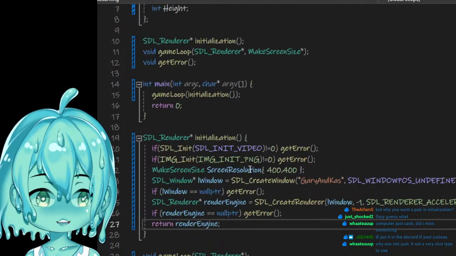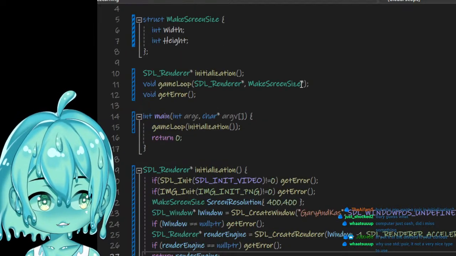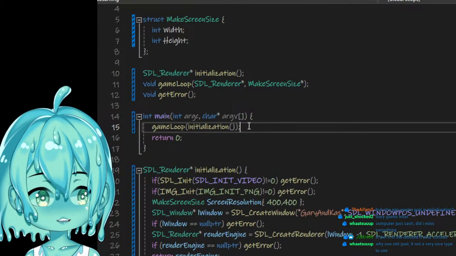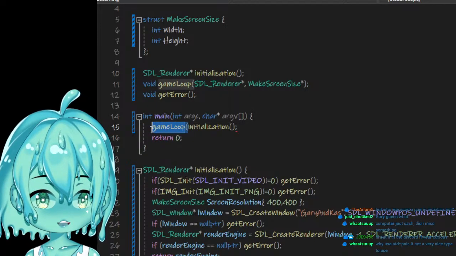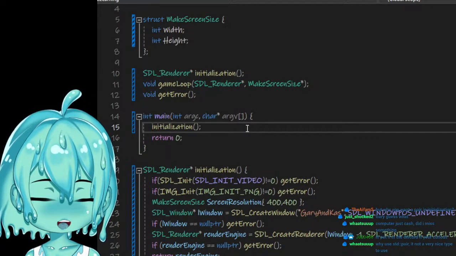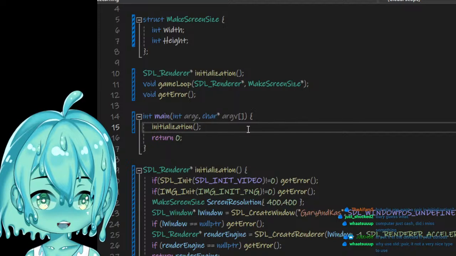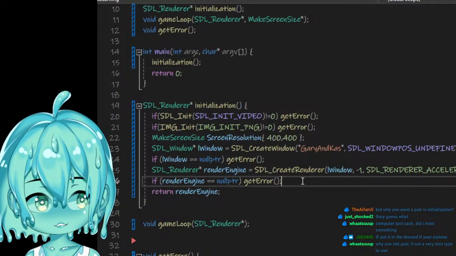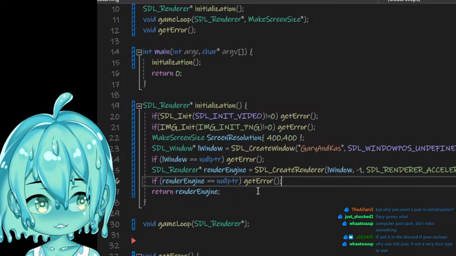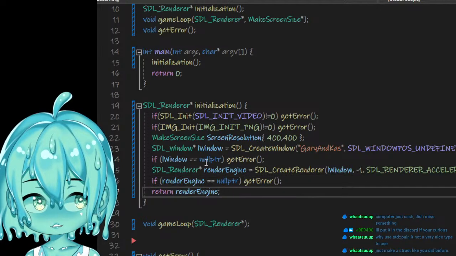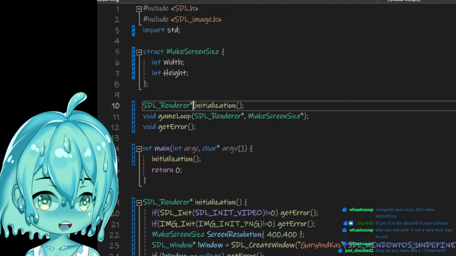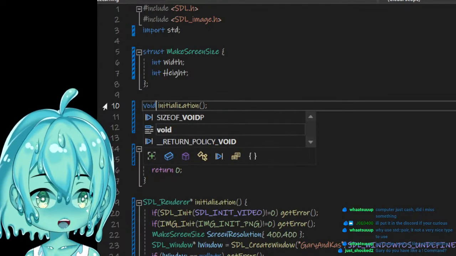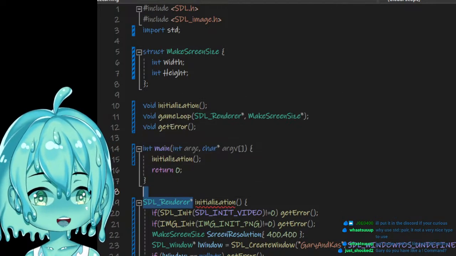Okay. Get rid of that. All right. Forget the pair thing. I think what we're going to do is just not get lazy with it. I think we're just going to initialize, and it's going to return the renderer. What if I just call the game loop function inside of initialization? Wouldn't that be easier? So now I can just do, oh, that is smarter, isn't it? So now we can call void. Oh, this is how you do it, isn't it?